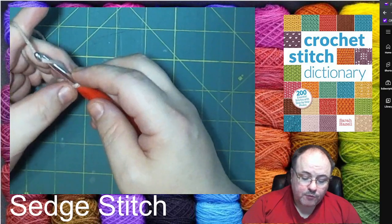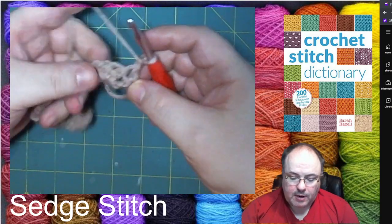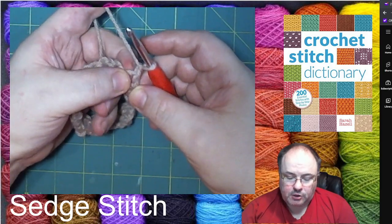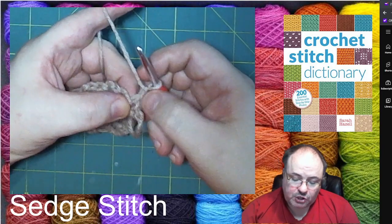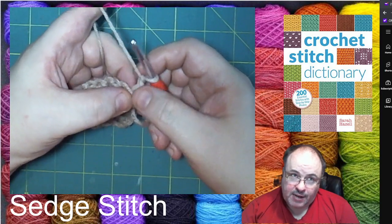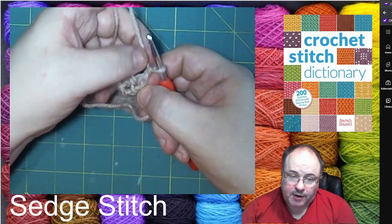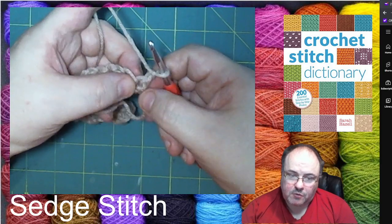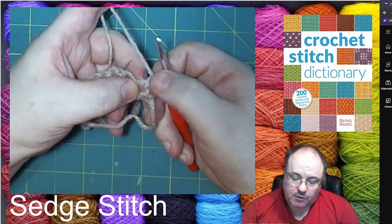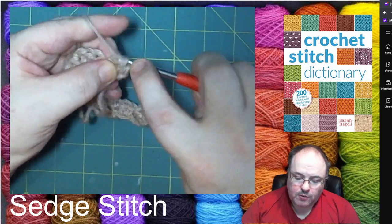Row 2, first we're going to chain 1 and flip. Now if you pull your work, you see this large hole that's forming right there? In that large hole, we're going to work. So that one chain we did, that turning chain, think of it as a single crochet for this row. We've already done the bottom, the first row is done. Now we're on the next row. So think of that as a single crochet, and we're going to continue the pattern. So in that big hole, we've already done our single. We're going to do a half double, and in that same hole, we'll do a double.